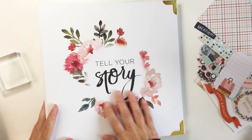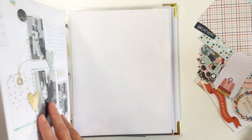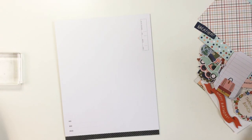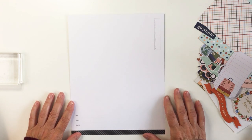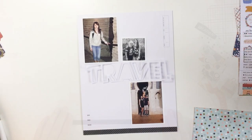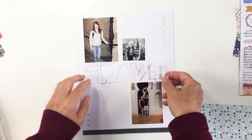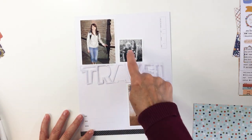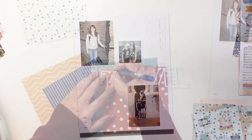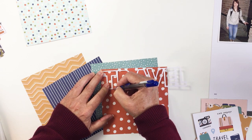Now we're ready to move on to project two. I'm going to be working in my Storyline Chapters binder — I've had this binder for a while but have only done one layout in it. This is a Heidi Swapp binder and it has these eight and a half by eleven page fillers where you can create your project, with a place already built in for who, what, where, and the date — which is genius. I've cut a cut file — this is the 'let's go' cut file from Justnick — and I'm going to use three photos: two four by three photos and a two by two photo.